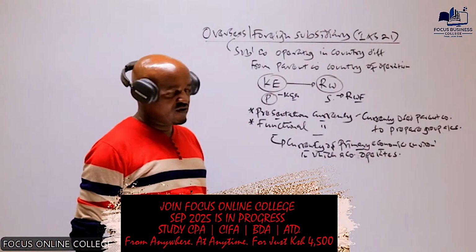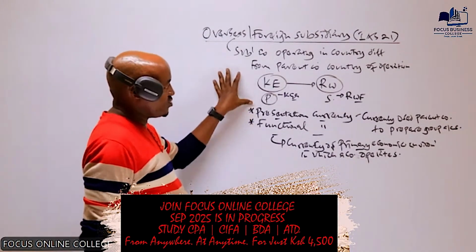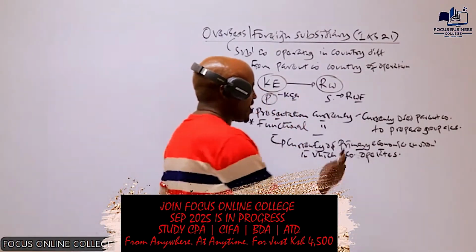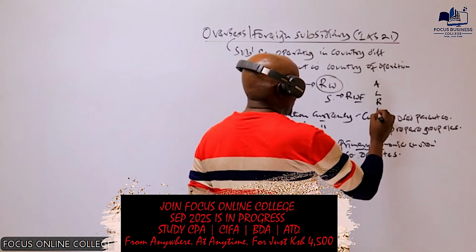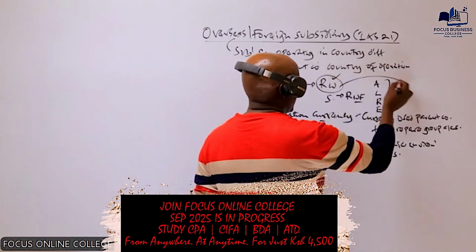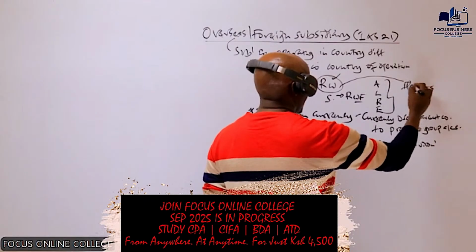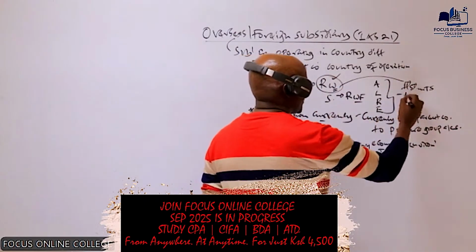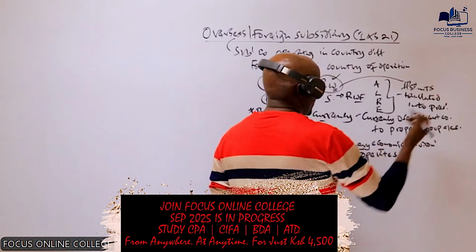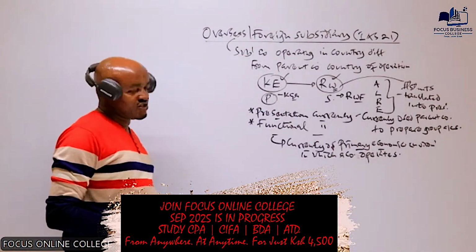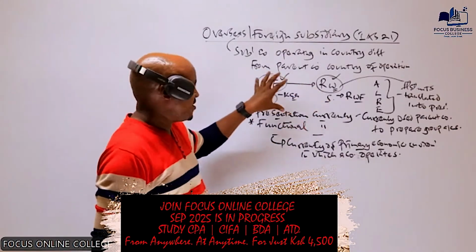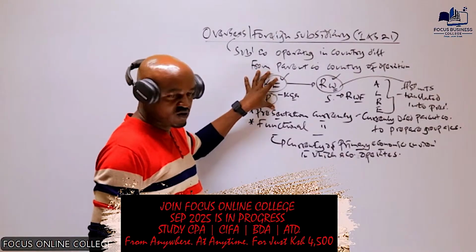So therefore, when preparing the group accounts, before you proceed to do the consolidation, before you proceed to add assets, liabilities, revenue, and expenses of the parent company and this particular foreign subsidiary, it is important for the financial statements of the foreign subsidiary to be translated into the presentation currency. Remember, the presentation currency is that particular currency which will be used by the parent company in preparing the group account. If the parent company is operating in Kenya, it will prepare the group account using the Kenyan shilling.